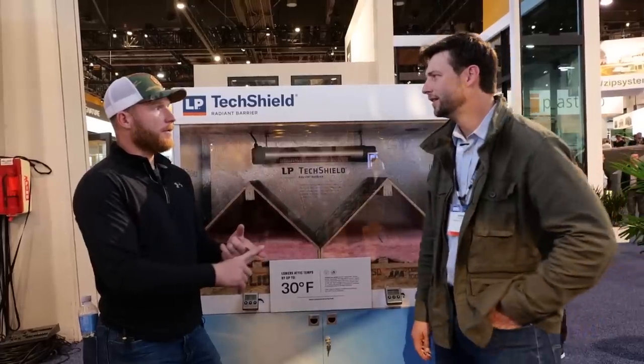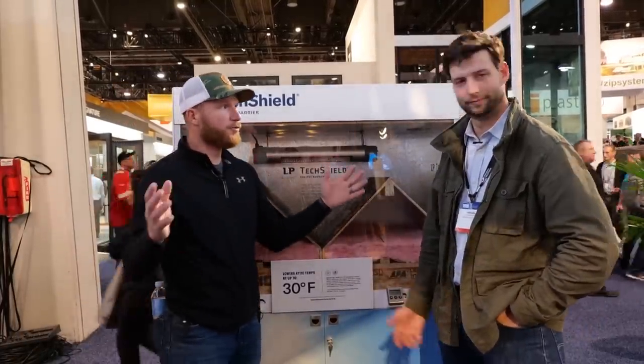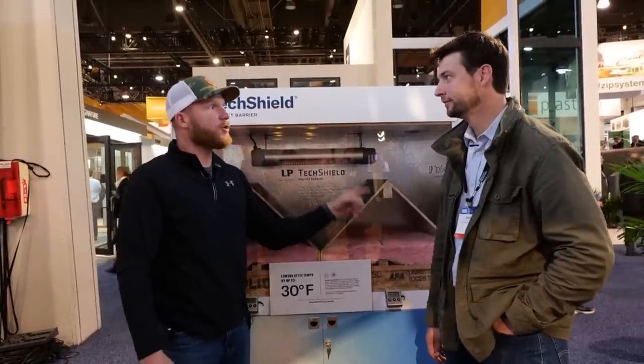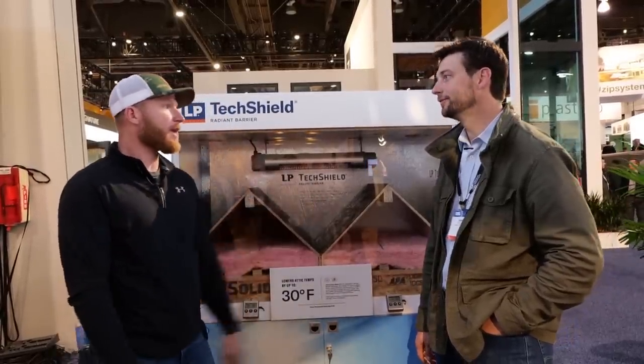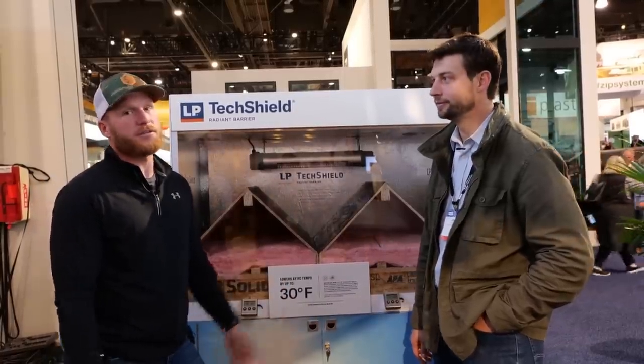That's the lifetime of the house. You're not going to replace your roof sheathing every other year, but you are going to have to heat and cool your house every single year, every day. So this is kind of like you buy once, cry once. Now you're protected from that radiation to a pretty high level, which is going to save on energy efficiency. Great product.